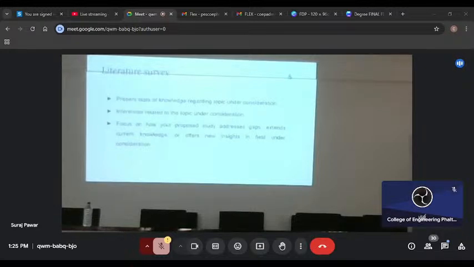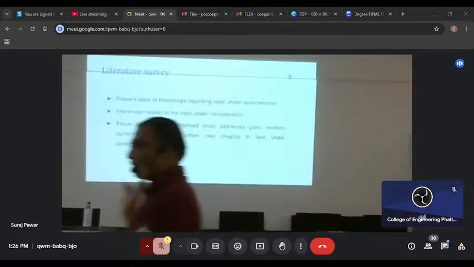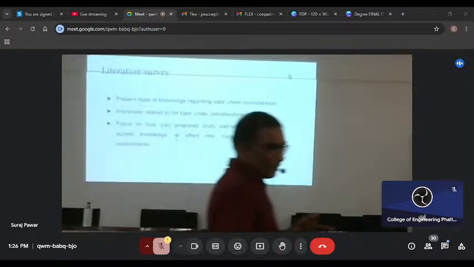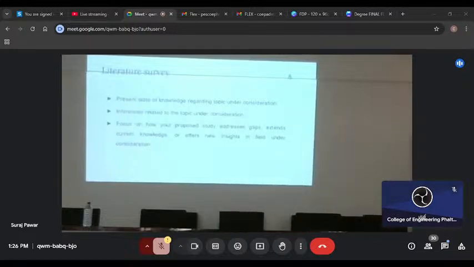Now some of the journals are asking for a literature survey with the latest papers. Latest papers. Suppose I write a paper and use papers only up to 2010 in the literature. That journal is not going to accept your paper for publishing. Why not? What has happened in the remaining 14 years? Right? So that is the advancement in technology. So you have to go for the latest papers in your literature survey.